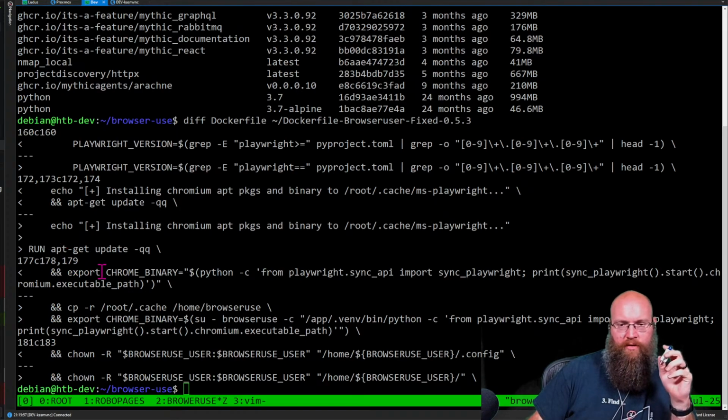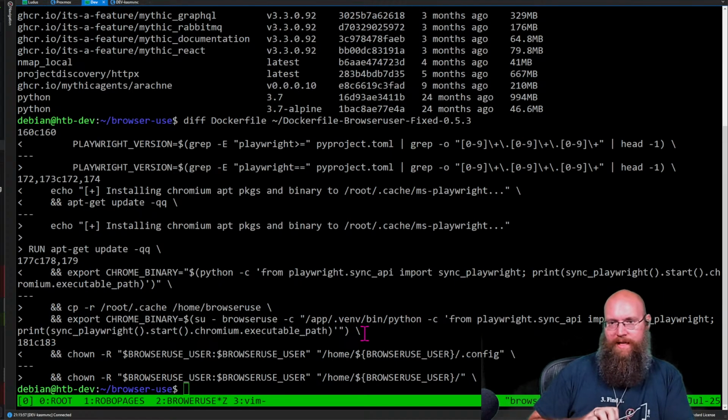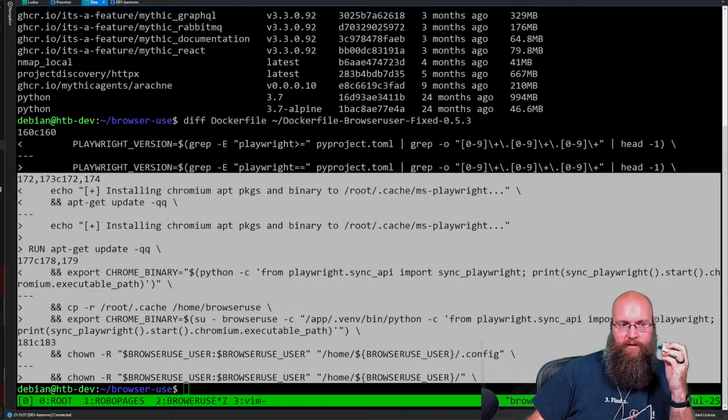So we had an additional option here, which I think is the one that we added for Playwright to work. Let's see, which one was this? Oh no, so this is on the left side here. We had export Chrome binary. Oh, we did this. We copied it to home, and then we did our own export to get the Chrome export thing here. This actually looks like it might have still worked the same. The rest of everything else is pretty much identical. We may just need to go patch in this part right here.